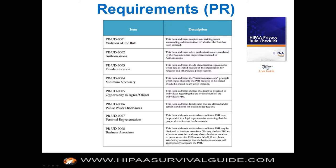First of all, the first component of the analytical framework for breach notification is whether or not there was a violation of the privacy rule. And in order to answer that question, you're going to have to have a methodology in place that allows you to consistently determine when the privacy rule has been violated. If the privacy rule hasn't been violated, there can't be a breach by definition. Obviously, you're going to want to know if the privacy rule has been violated when you sanction an employee for violating the rule. Otherwise, how are you going to justify the sanction? And if you don't have a rigorous methodology for figuring out when the privacy rule has been violated, then how are you going to apply it consistently across breaches, across employees, etc.?